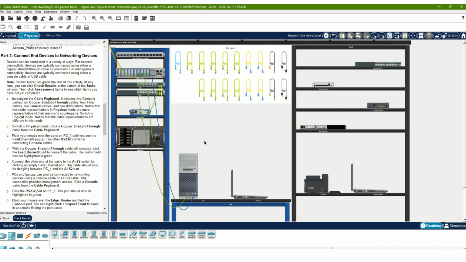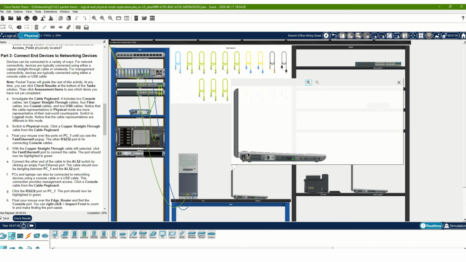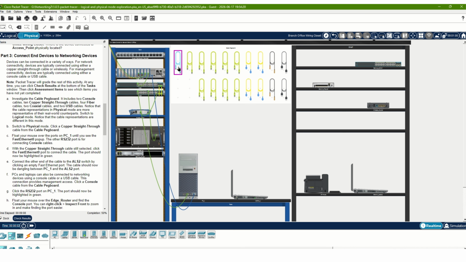Now we can bring this in. This is a backup router. We're going to connect this laptop to this router. This is a backup. So we're going to click on this. And as I stated, you're not going to use this one. You're going to use one of these, this one.